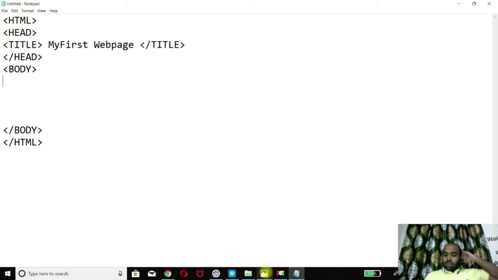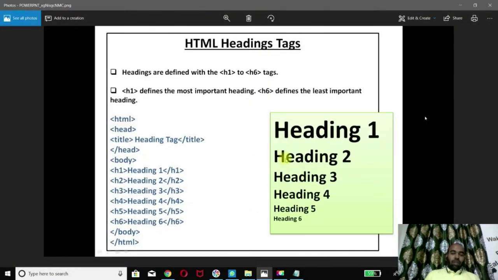Next, inside the body tag, I will show you how to implement different heading tags. Students, the purpose of the heading tag is that if you want to give a heading to your web page, you can use the heading tag. Heading tags come in different font sizes. Heading 1 is in large font, then the font size of heading 2 is a little bit smaller, then heading 3 is smaller compared to headings 1 and 2, then heading 4 is smaller compared to headings 1, 2 and 3, and so on. It ranges from heading 1 to heading 6, so H1 to H6.